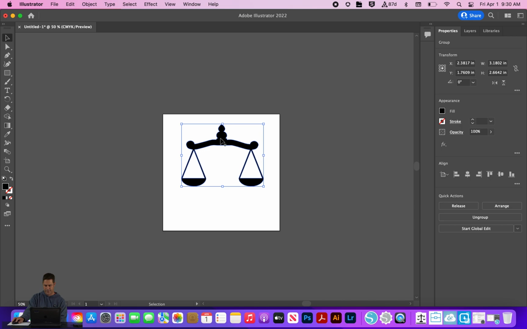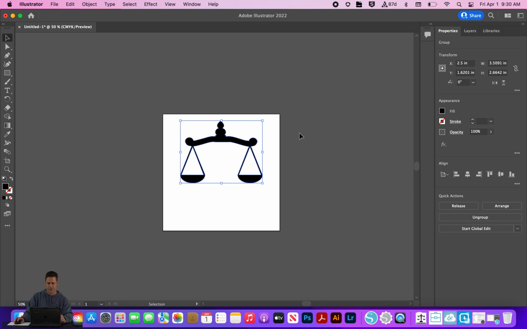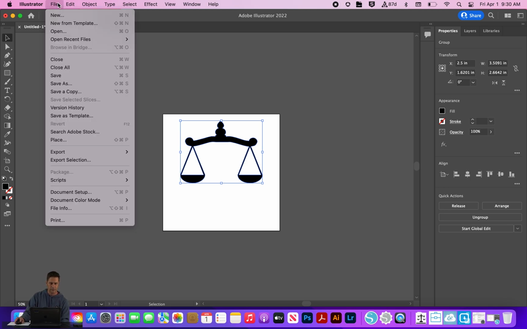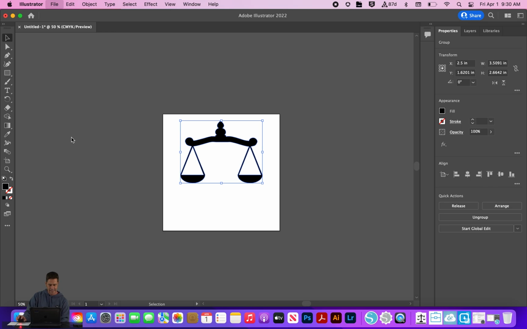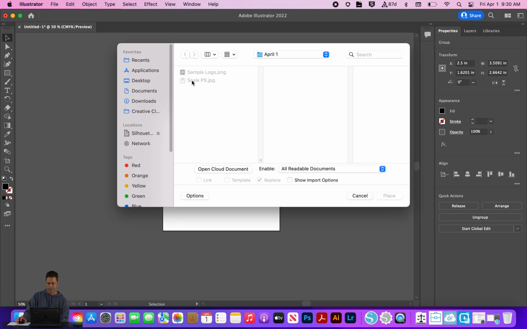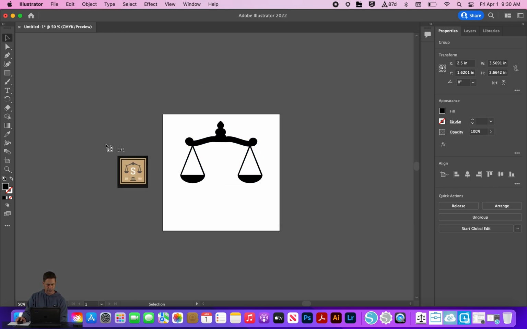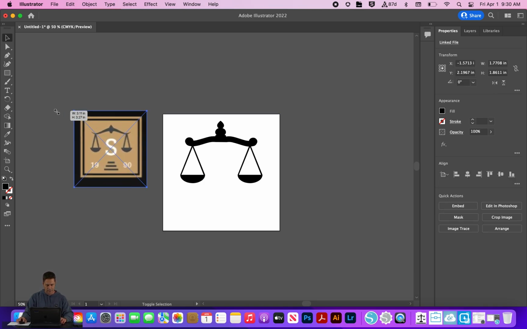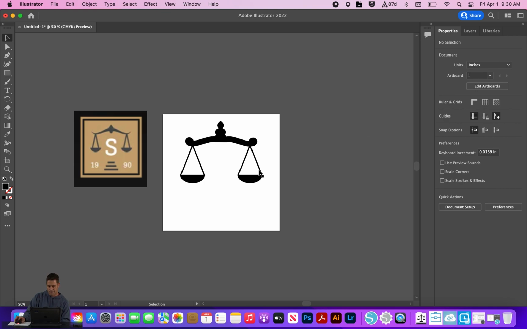And I'm going to just widen this just a little bit, okay? All right, so now we're going to bring in our sample image that we took from their website. So let's go to File, and we're going to place this. There's my sample logo. I'll just place it right there next to it so I can see. I'm going to blow it up just a little bit bigger. All right. So we can see ours is slightly different. I probably in Photoshop could have taken some of that stuff off, but it really doesn't matter.